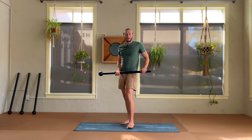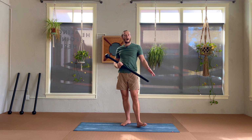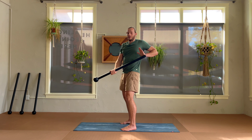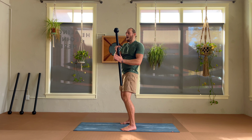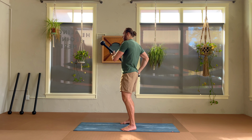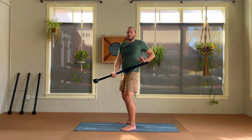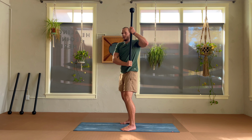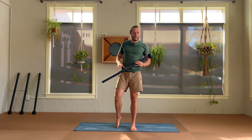So that's our strike. Now the second piece is going to be the switch. And that also comes down to how we control the tail of the mace. So at the bottom of a strike, I'll simply be pushing down on the tail of the mace so that the head of the mace becomes vertical, and then I'll make prayer hands top of the mace, switch and strike down. And this is our basic switch. We simply push down on the tail of the mace so that the head becomes vertical, and then we're able to switch sides. And that's exactly what we're gonna do in level one of the crane's dance.